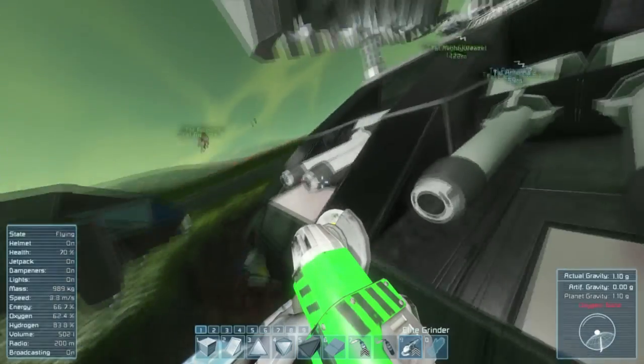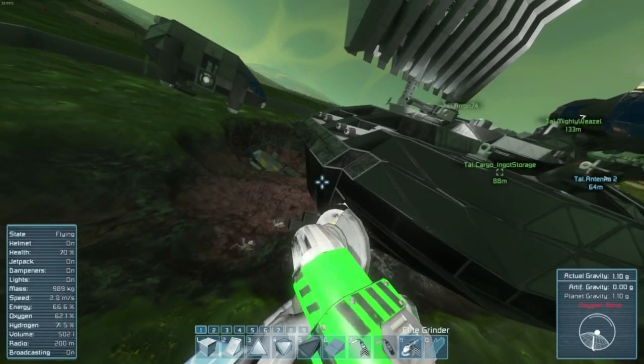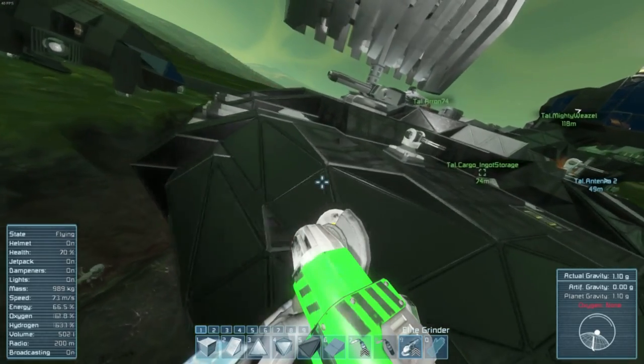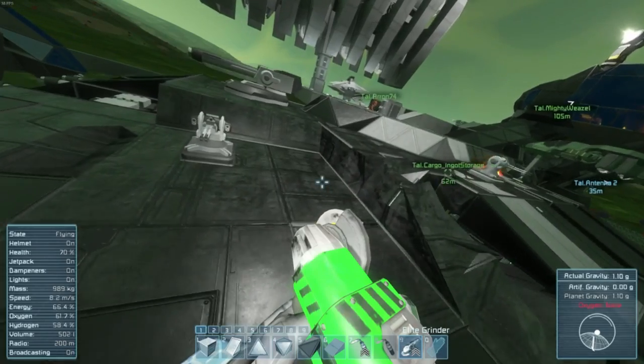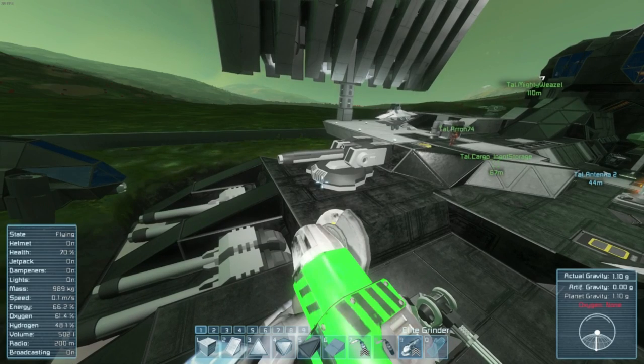Basically, it just sits there, but then the game's like, and after a second, it crashes. What we need to do is grind off the front of the ship, get your ship to fly down, maglev it up, and then we'd connect to the same grid as the main ship.